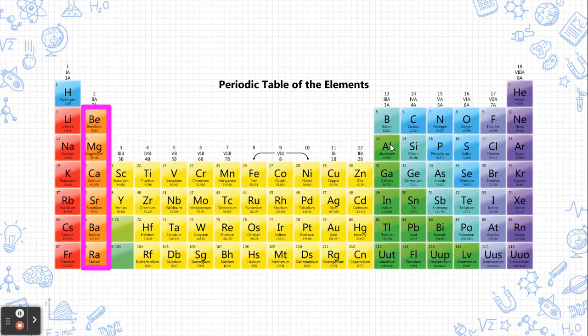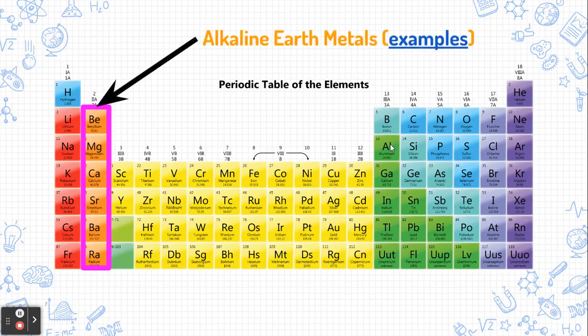What planet are we from? Alkaline earth metals. Why do they call them earth metals? They're very common in the actual earth. If you go to, for example, a desert and you dig, not kilometers deep, just a few feet, you will actually be able to find beryllium, magnesium, calcium, and so on and so forth.